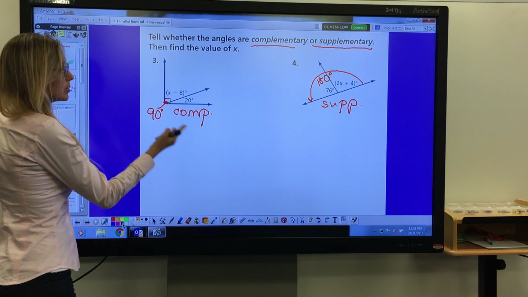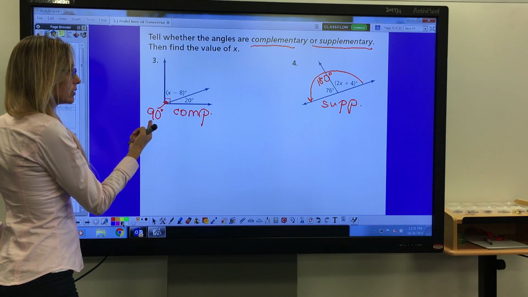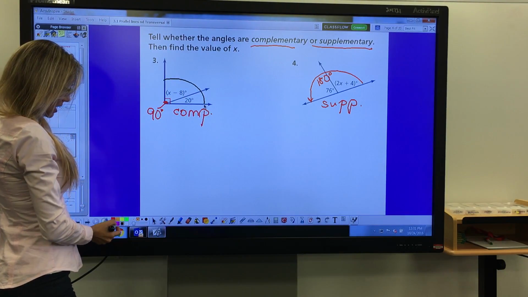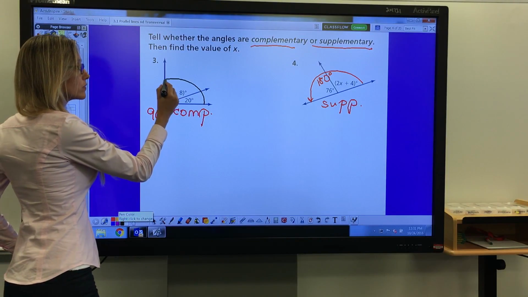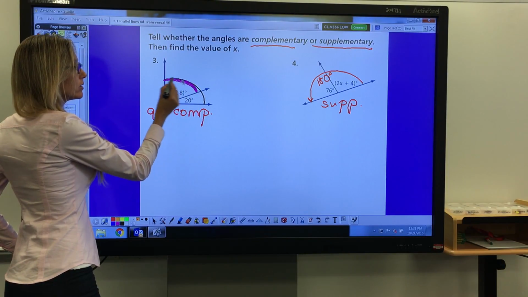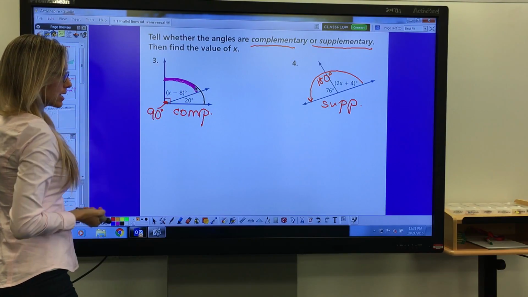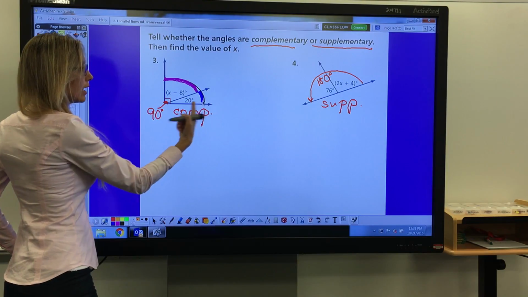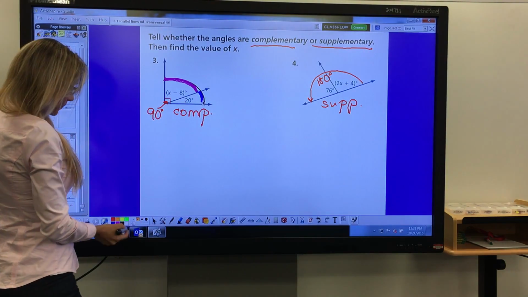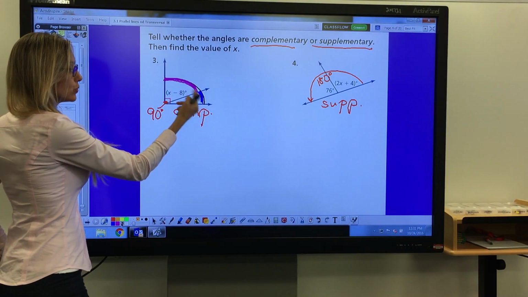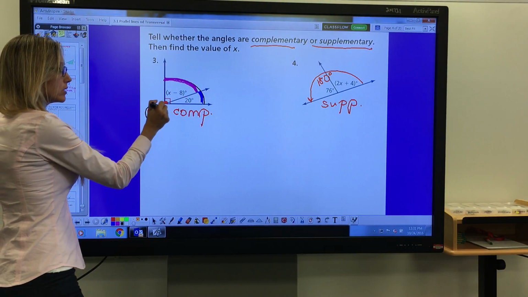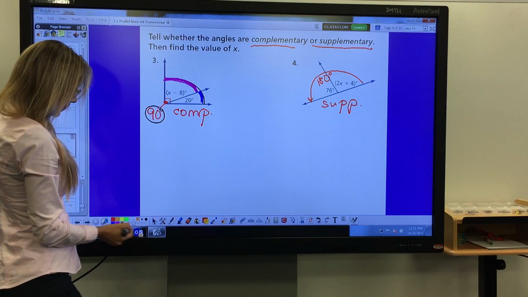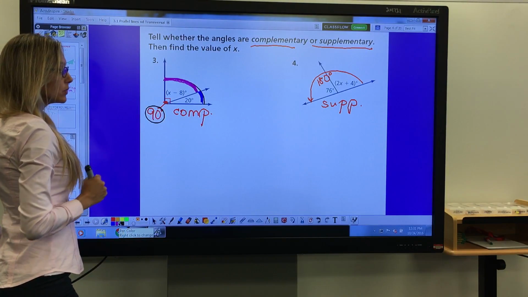And as we said, complementary angles are 90 degrees. So in here, this is 90 degrees. And I'm sure you see that there are two angles, right, that are adjacent. I have one angle in here, that angle is x minus 8. I have another angle, which is this one in here, and that angle there is 20 degrees. And I know that if I add these two angles up, I'm supposed to get 90 degrees. That's the sum of those two angles, the total of them. So let's add them up and find what x is equal to.